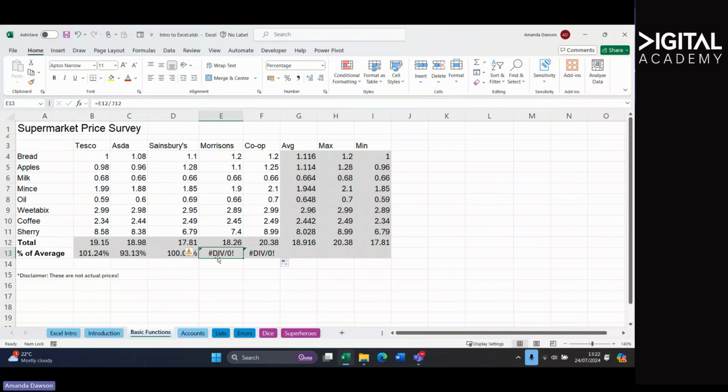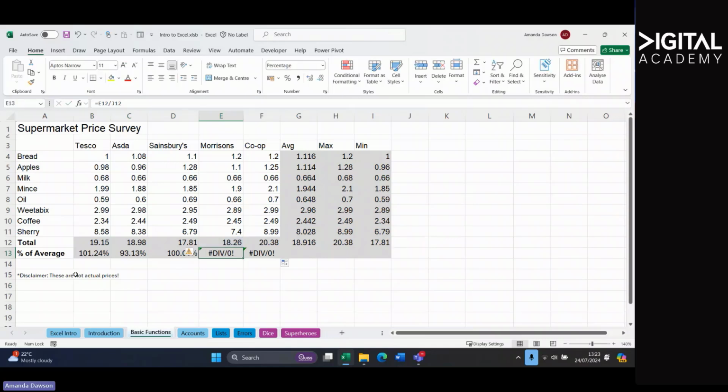So we're going to start by having a look at the first time an error appears, because we know this isn't working properly. So what I'm going to do is double click on it so I can check what cells it's using. So it's using the right total for Morrison's, but when I look at the average I was meant to be using, the cell reference is over here. And that's because if you remember, the cell references we've put in are relative. So I started here, I moved 1, 2, 3 columns to the right for this calculation. So it started here and moved 1, 2, 3 columns to the right.